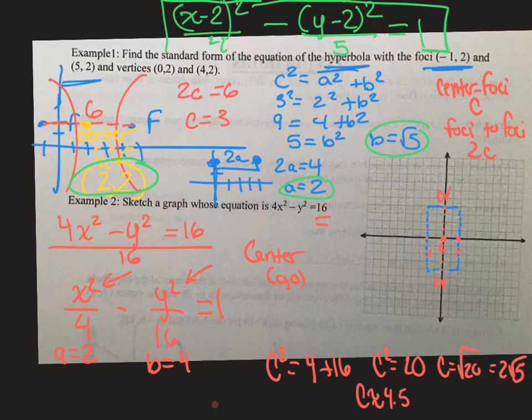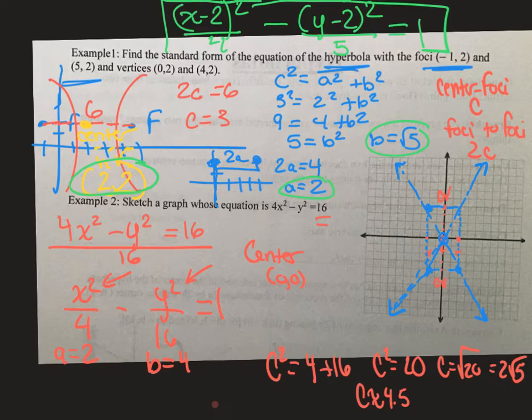Hyperbolas have asymptotes, and these asymptotes are going to go through my box. My asymptote has to go through each corner of my box and through my center. So one of my asymptotes is going to go like this. And this asymptote holds my hyperbola. And the other one goes through the other corner. I totally missed it, but it's okay. Through the center and through the other corner of the box.